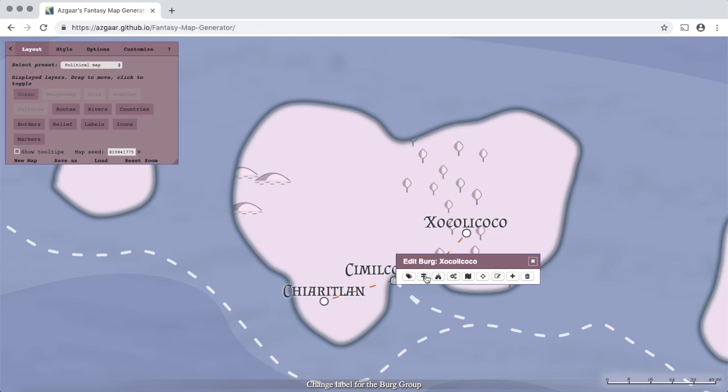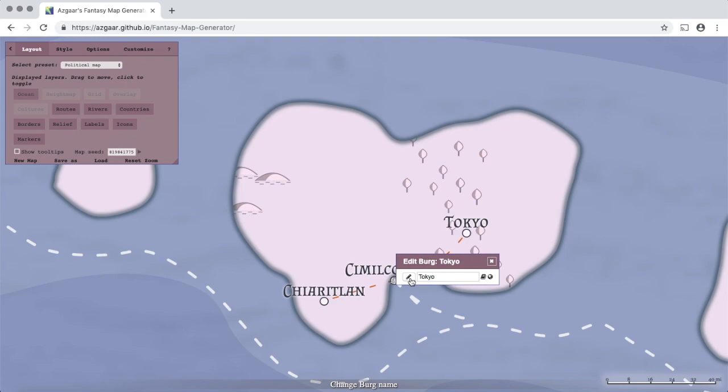In this main menu, that is the second from the left, it's the signpost icon. You click that, then that opens up a new menu, and then you're going to want to click the change burg name, and that will open up a text box. I'm going to rename this to, how about Tokyo? And then you will press enter.